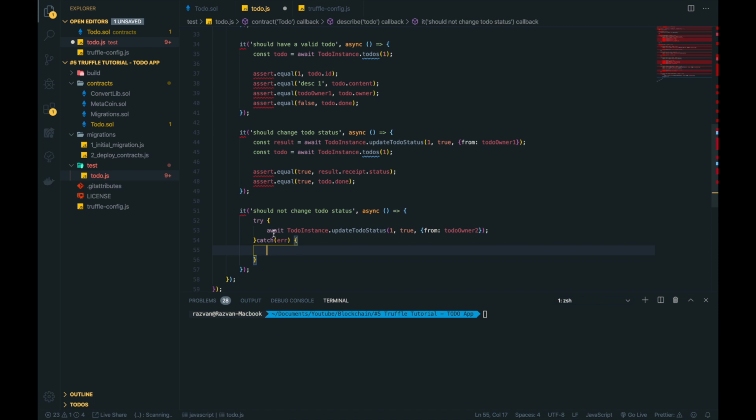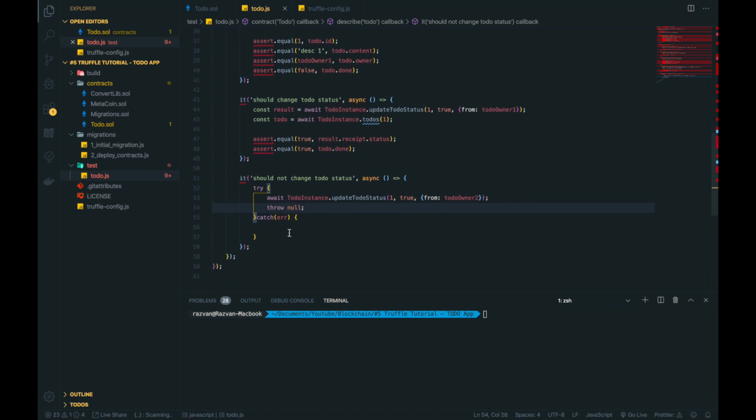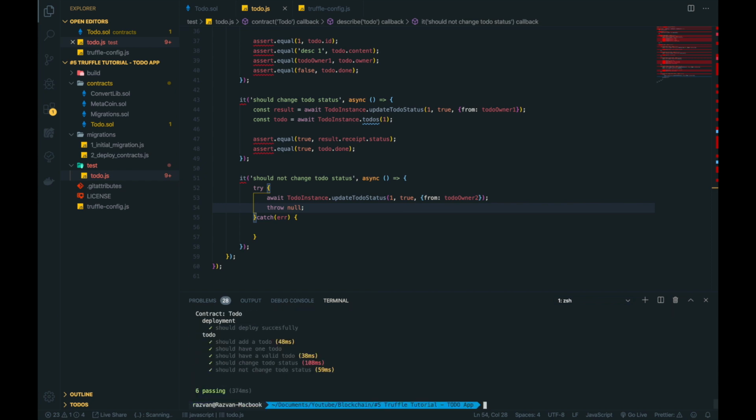Here we can do a throw, because if it continues here, that means the test should fail, and if we throw an error here, the test will fail. So let's try and run this as it is, because now it should pass.